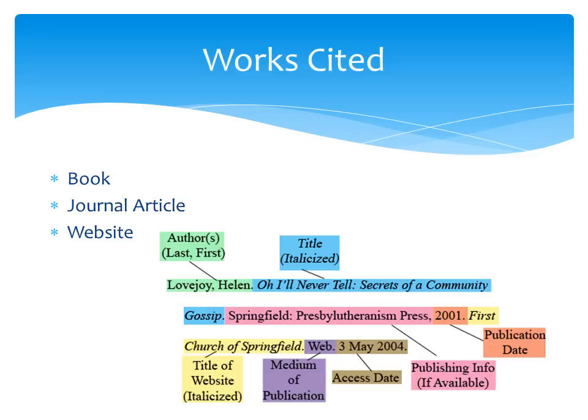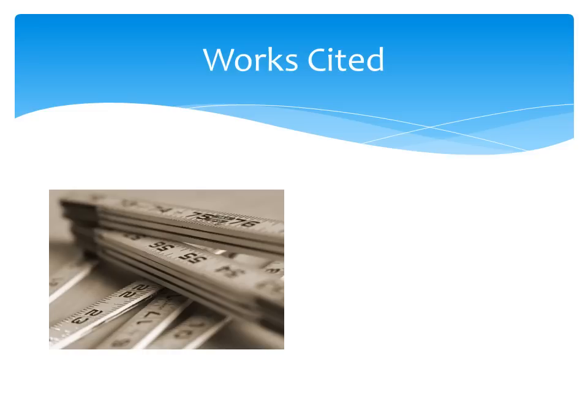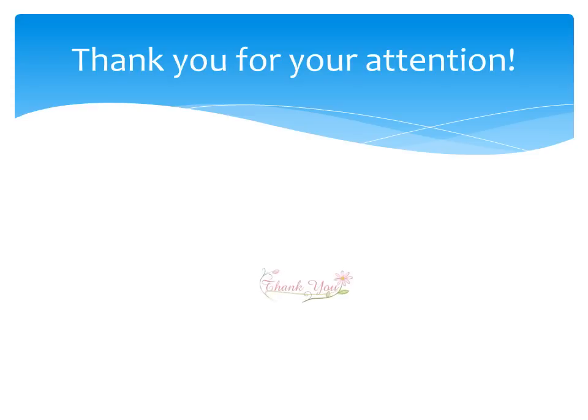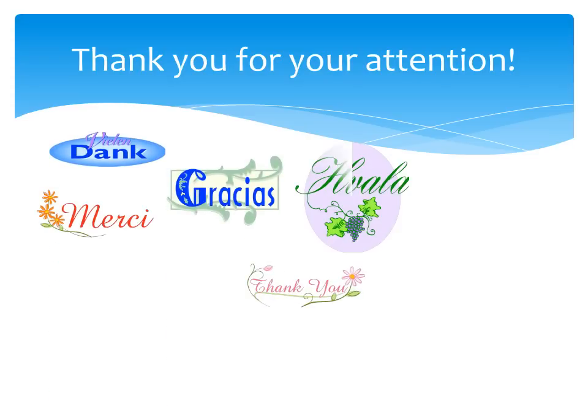As a general rule for creating your works cited, if you can't find some of the information, such as an author or a website title, you would typically leave it out. But again, if you're using credible sources, you should be able to find this information. For more help with your works cited entries, go to the Libguide and look at the number 6 tab for Cite Your Sources.